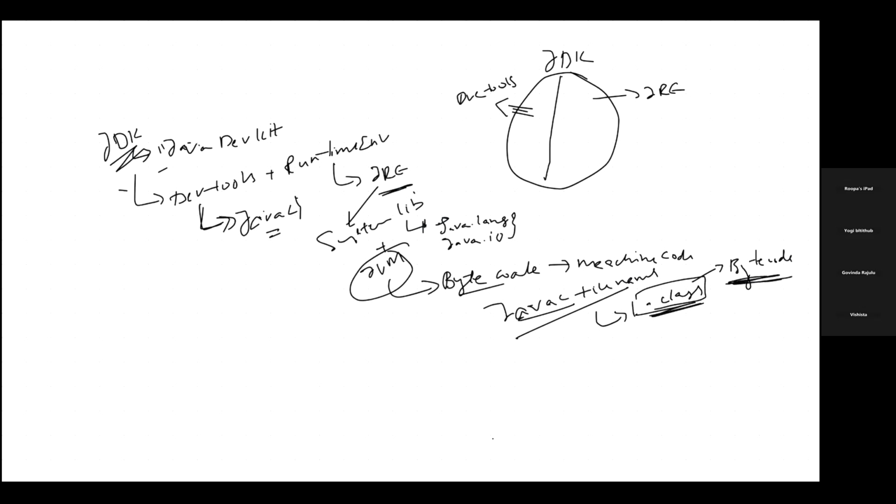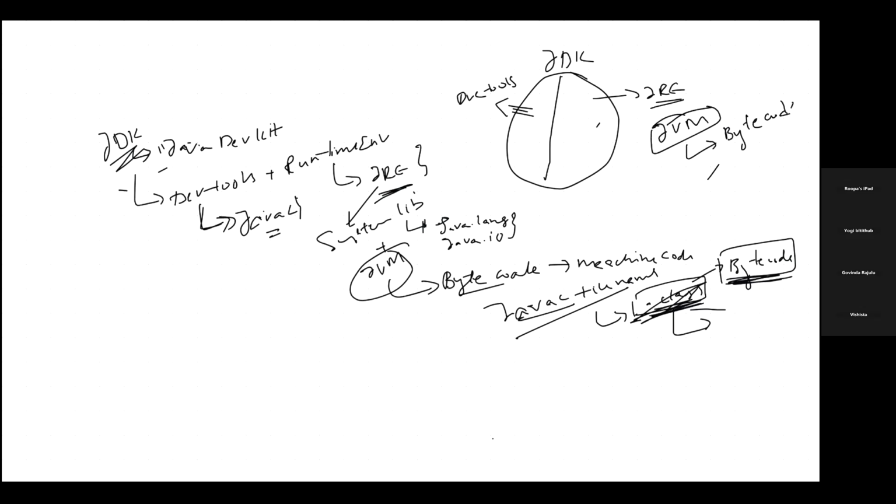So once a class file is generated, for example, Rupa has created this .class file in her system, and if she shares it with me, I will be able to run this .class file having just JRE in my system. So JRE provides the runtime environment which has JVM. So JVM is the one which converts the bytecode. JVM is the major thing in any Java application. It is responsible for converting bytecode. Bytecode is not system dependent. It converts to machine code.